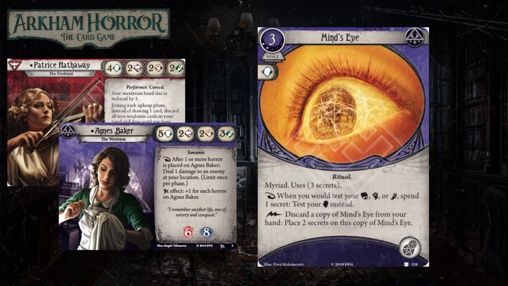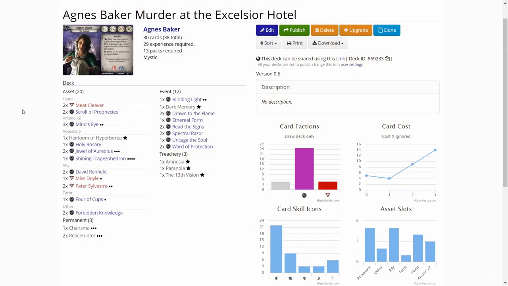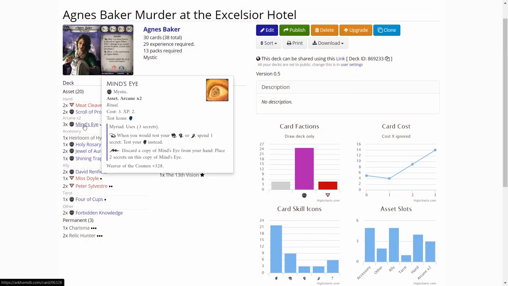The rest of the deck should be built to have loads of events and as few as possible assets that take up arcane slots. This way, you can use Mind's Eye to make tests that don't require any action compression. These can be done using events. Let's look at the Mind's Eye Agnes Baker deck I have been playing recently. As you can see, the deck has three copies of Mind's Eye.